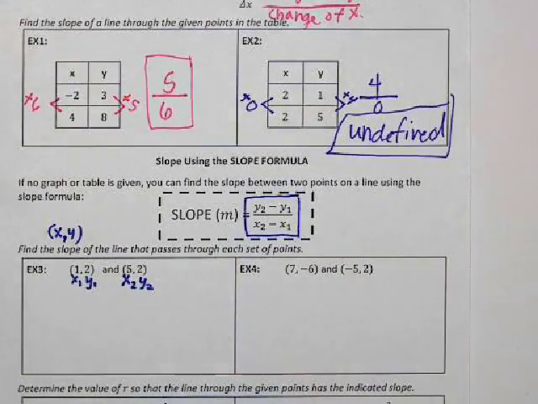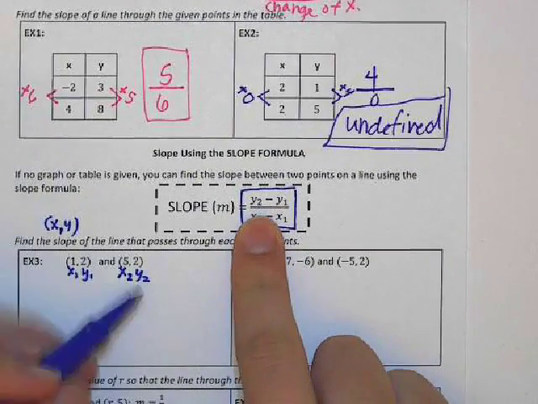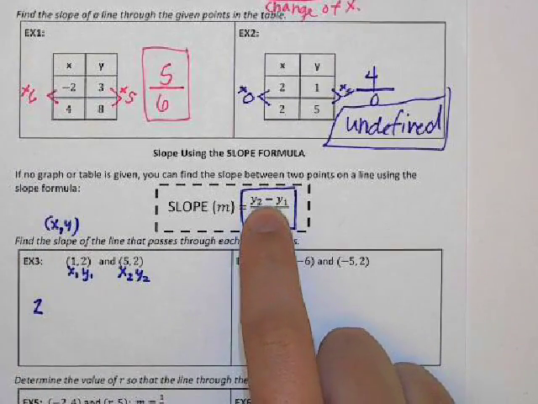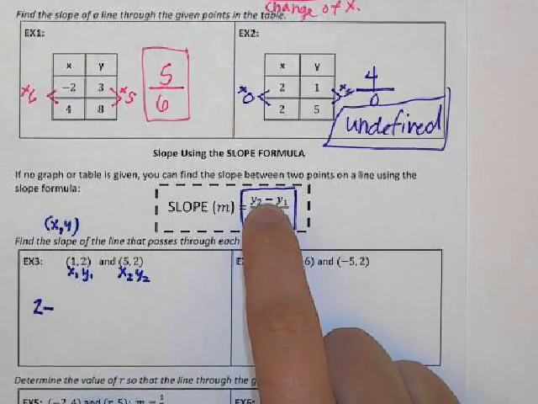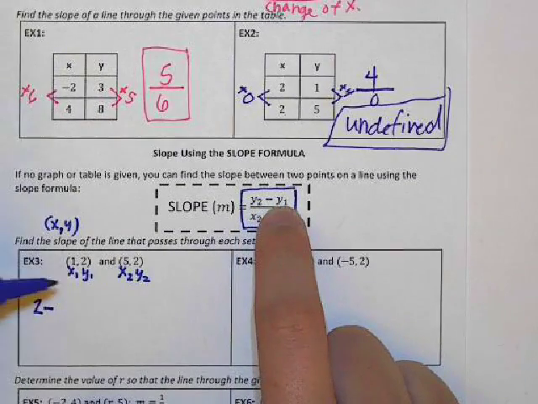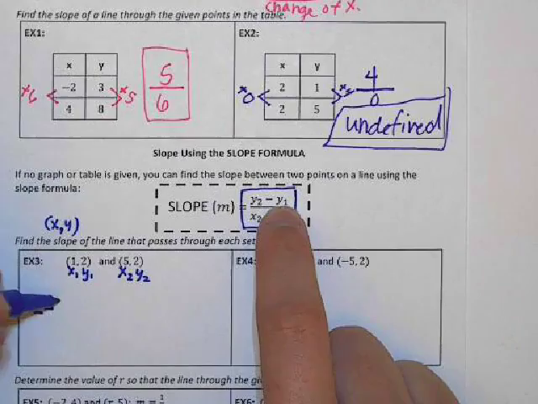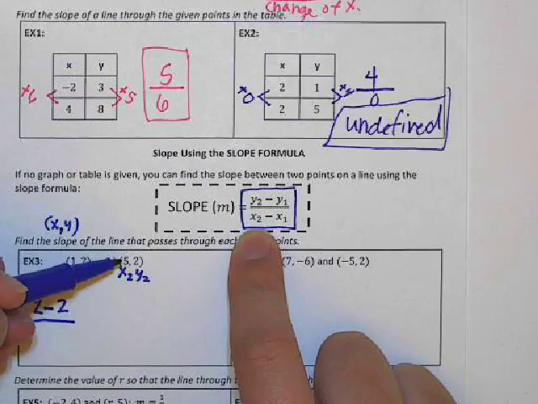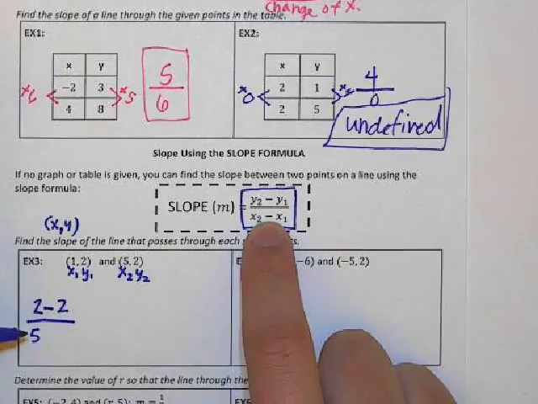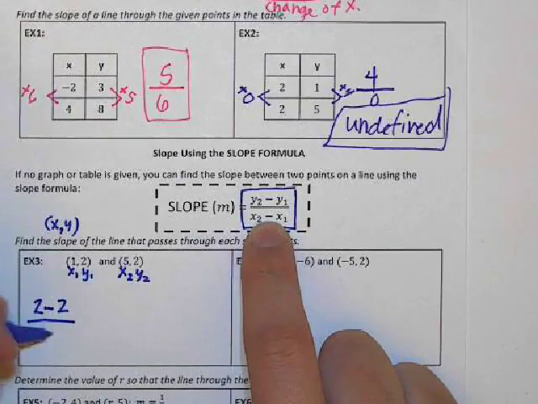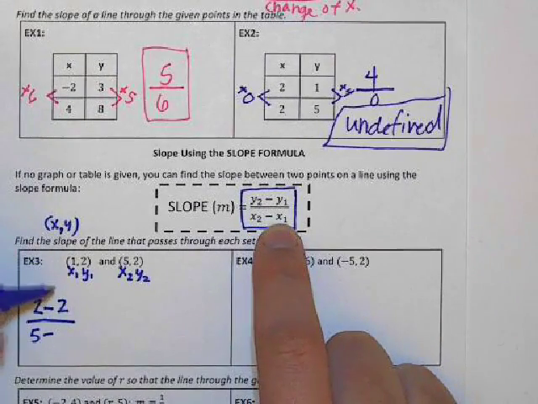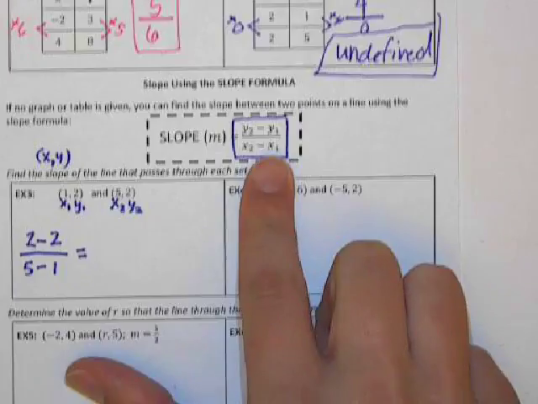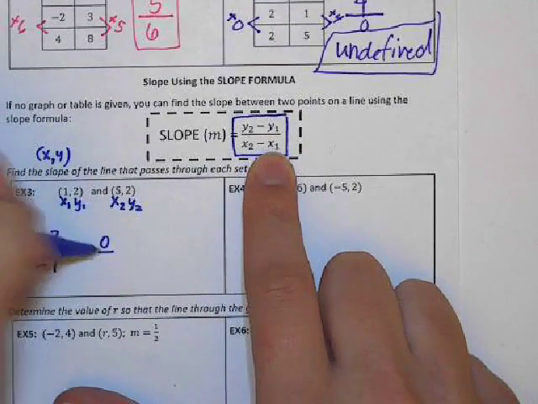And I'm going to plug them in exactly how it looks. So I start with the y2. Well, what is y2? Just 2. So I plug it in. And then my formula has a minus sign, so I need to put minus. And then it wants the y1 number, which is 2. Okay, I filled in the top. Now we're going to fill in the bottom. x2, which is 5. Now my formula has a minus sign, so I need to write minus x1, which is 1. Okay, now let's do the math. 2 minus 2 is 0. 5 minus 1 is 4.